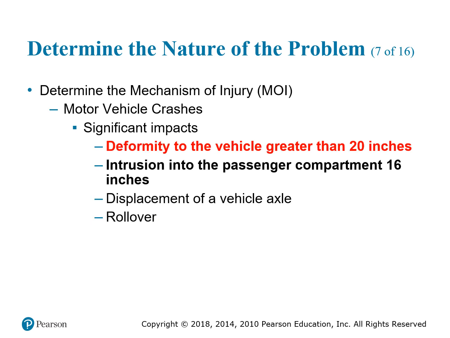Now, with these impacts, we talked about this a little bit already: deformity of the vehicle greater than 20 inches, or intrusion greater than 16 inches into the passenger compartment. I think I might have misspoke on that one. I'd reference your textbook. Now, displacement of the vehicle axle and rollovers are significant impacts.